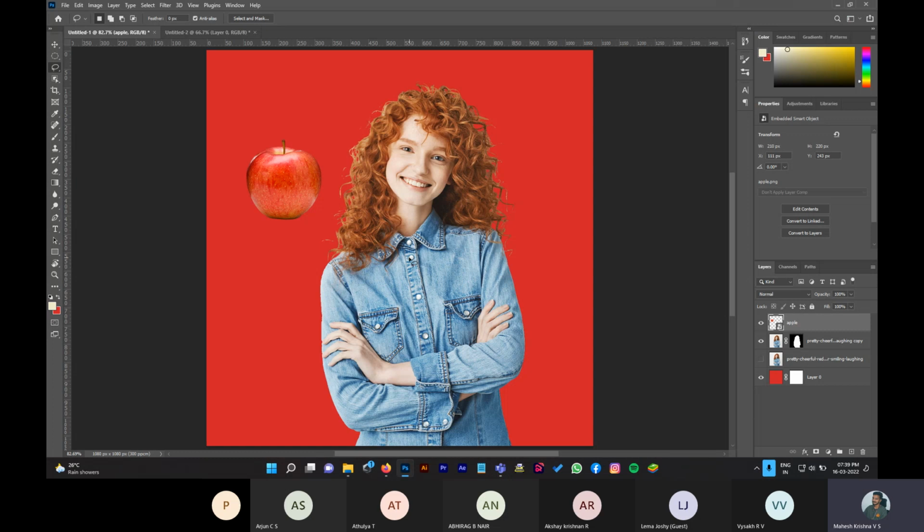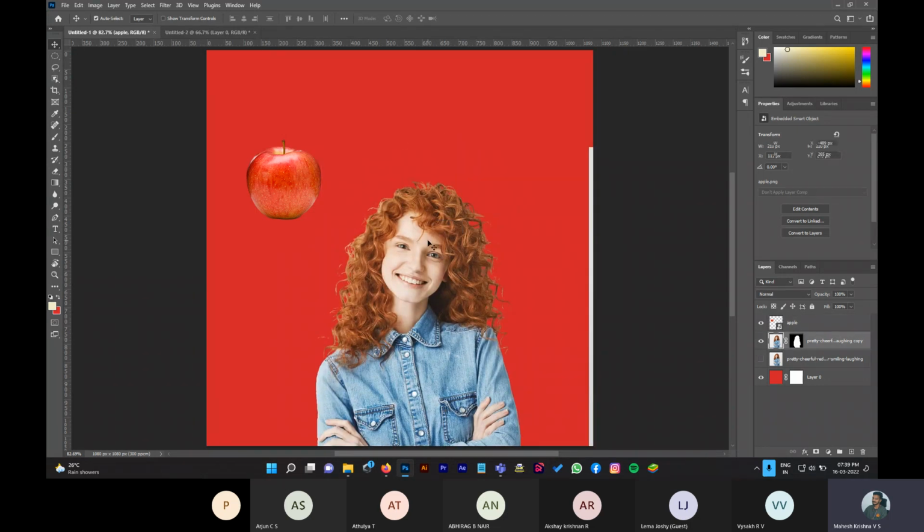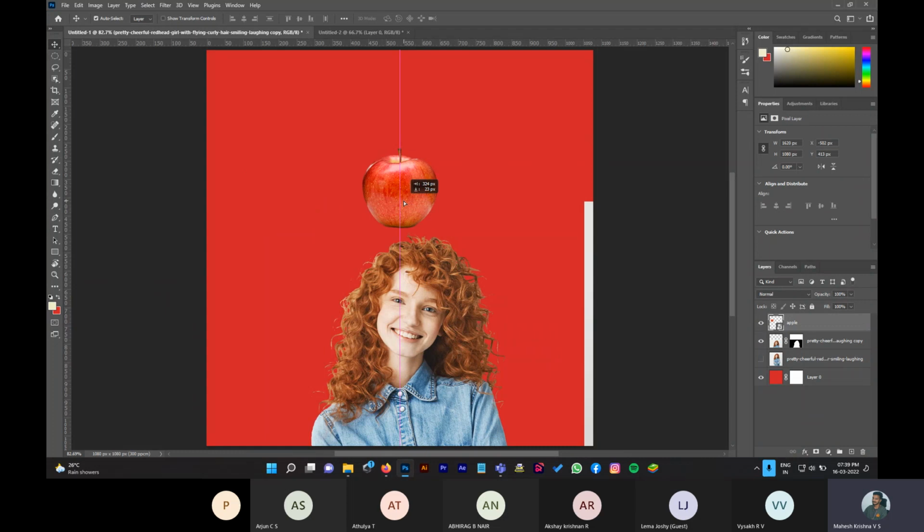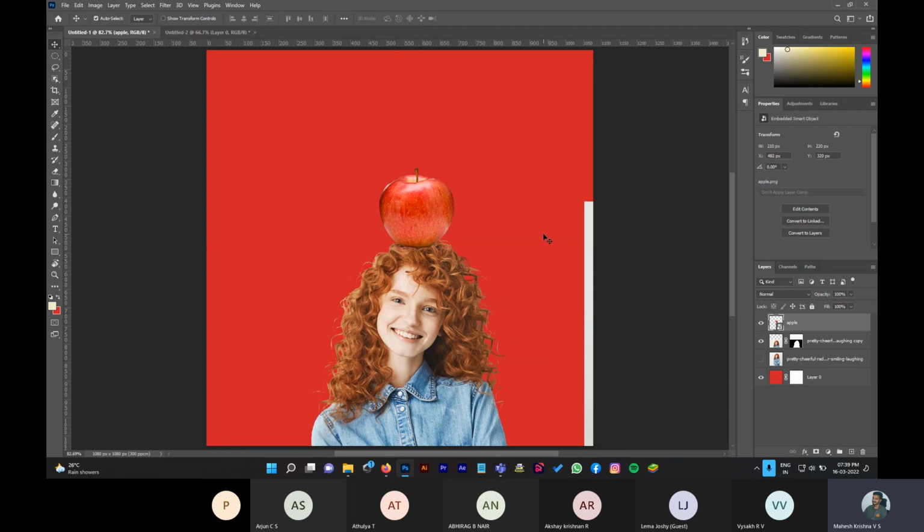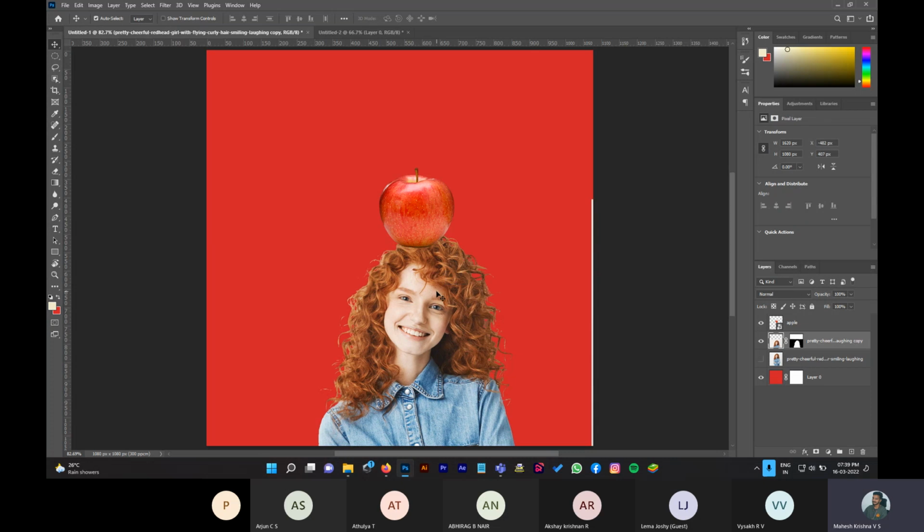Task is nothing. What I have done here, you guys have to do. I will share this girl image in the WhatsApp group. You guys need to remove the background and hair like this, and you guys can do your artworks here. Like if you want to add some text here, or place the girl image like this and place this apple on her head, you guys can also do like that. Any artworks can be done. But the basic thing is you guys need to study this. That's what I want. So I think the task is pretty much clear.